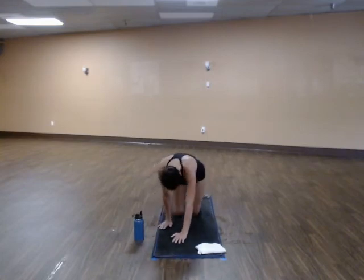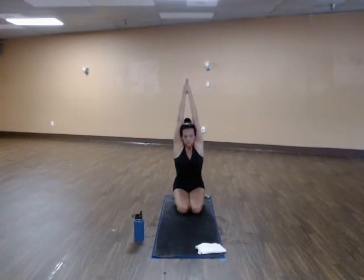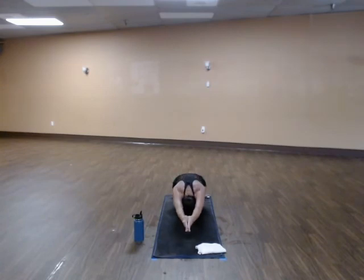Adho Mukha Svanasana, half tortoise. Kneeling position, bottom your toe. So the knees are together, the feet are together, sitting on your heels, arms overhead, hands in prayer, cross your thumbs, keep your elbows locked, suck your stomach in, tighten up the abdominal wall, and slowly lower down. Remember, ideally, you're trying to get your forehead to touch the floor first with the hips on the heels.